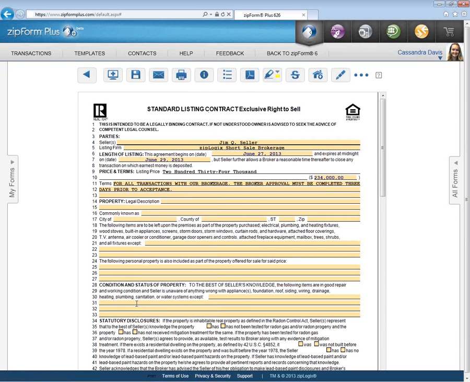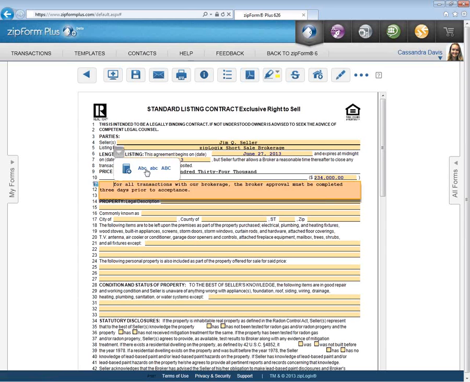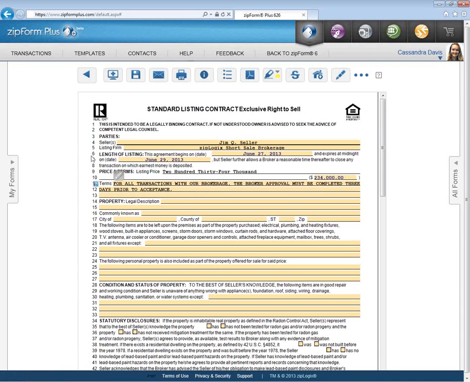You can go ahead and click Insert to insert that into your transaction and into your forms. Also, using that pencil button, you can actually change the case. So you can make everything uppercase or lowercase, or capitalize the first letter of each word. So there are lots of shortcuts available for you inside of your zipForm forms.